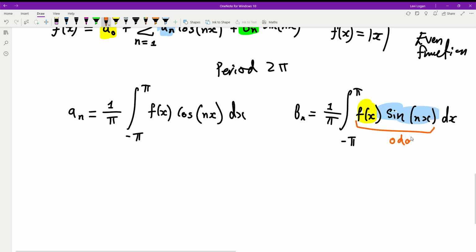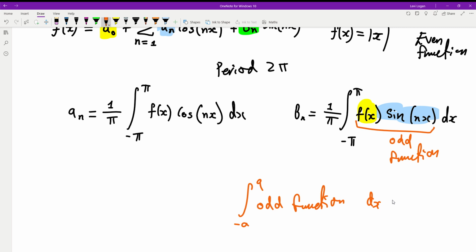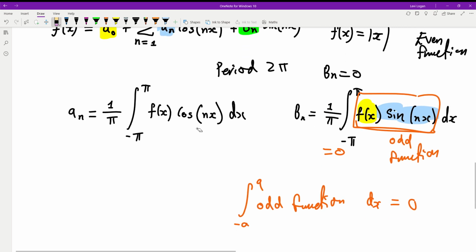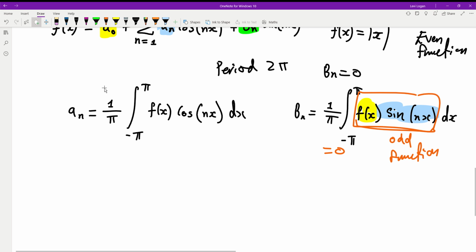Now, if you integrate an odd function over symmetrical bounds, so if you integrate from negative a to a of an odd function, you get 0, okay? So no matter what f of x is, since f of x is even and sine is odd, this entire thing is an odd function. So the whole thing is just going to be 0, okay? So we can say straight away, b of n is 0, okay? That means in our Fourier series, this term doesn't exist. All the sine terms are gone, okay? So all we have to do is work out what a of n is, okay? Now there will be an a of n, otherwise there would be no Fourier series, okay?